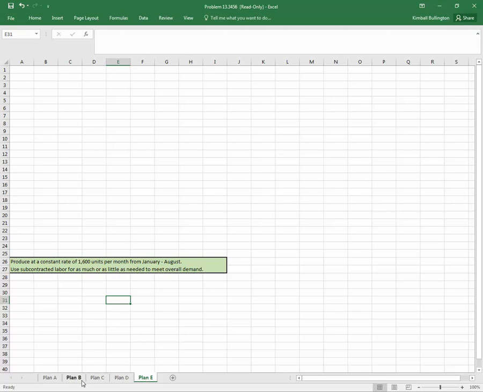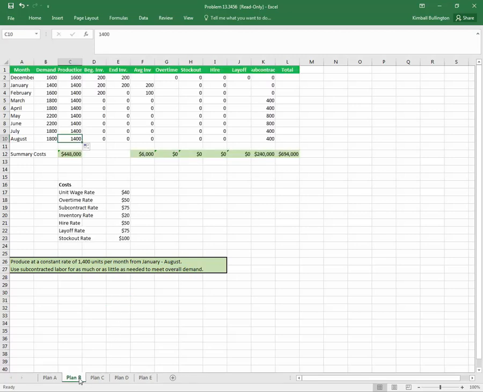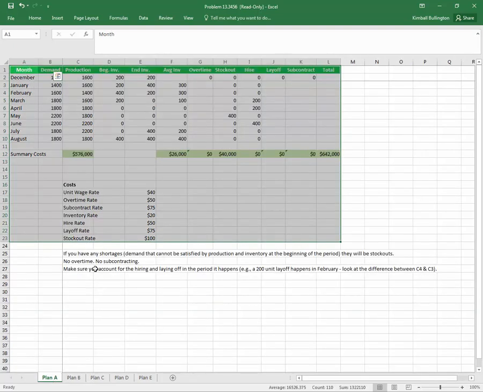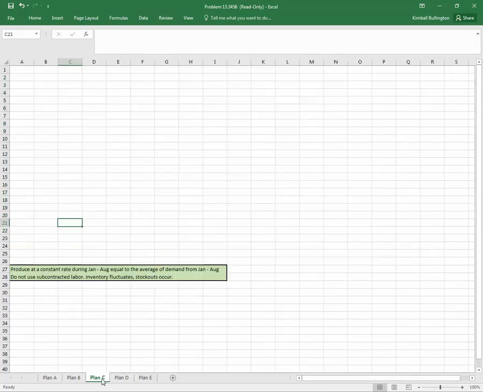So really, E is just like B, except that you have 1,600 instead of 1,400. And by the way, A, which is just do shortages, no overtime, is just like C. Don't use subcontracted, inventory fluctuates. So that's just like C.